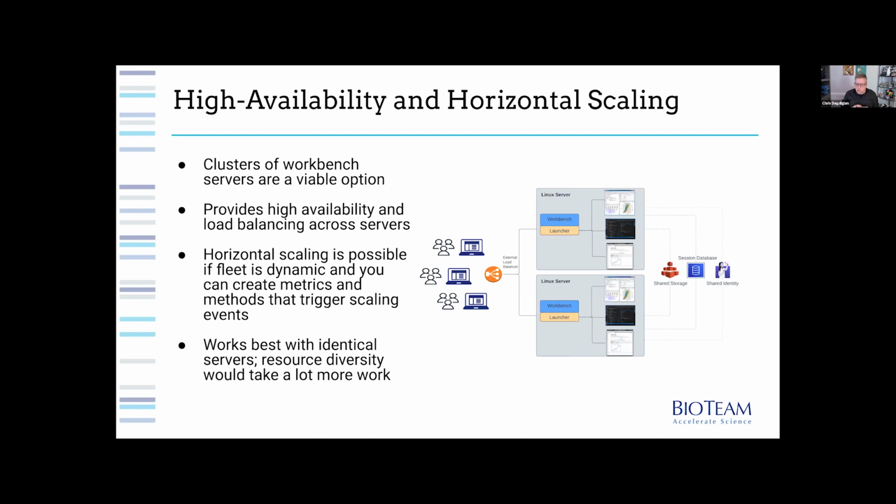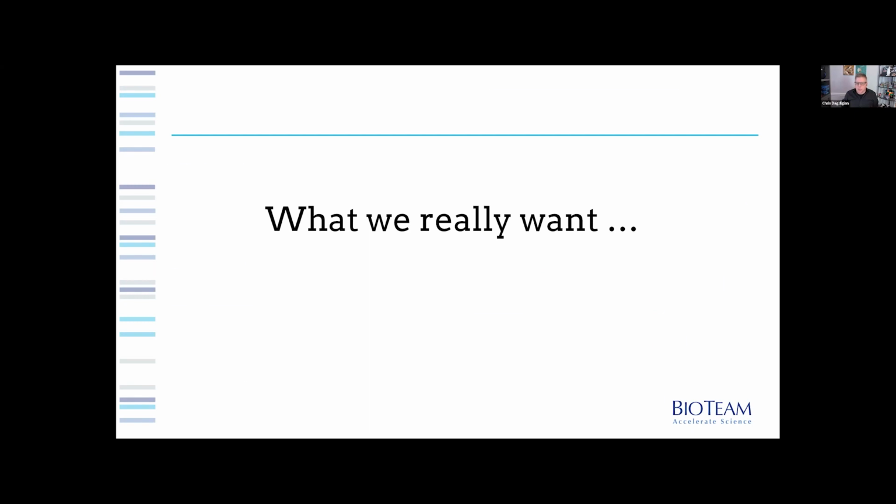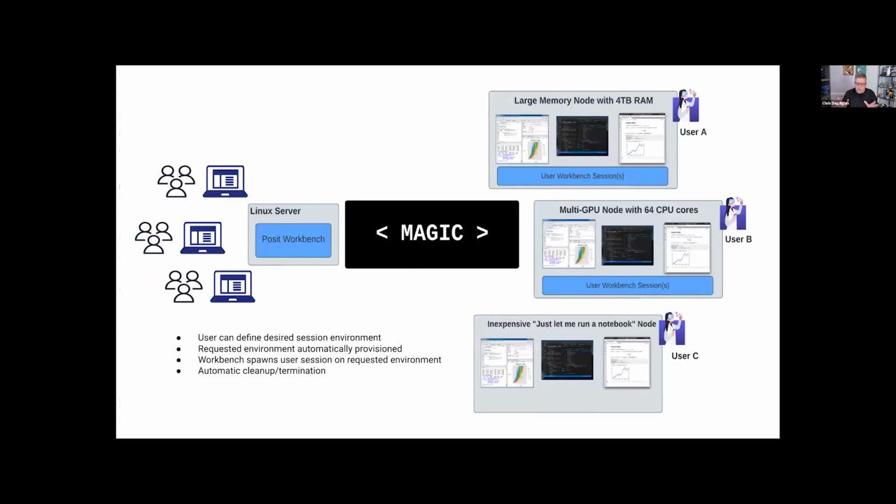It would be dirt simple to bang out a cluster of these machines, tie them together with a load balancer, put a couple of scaling rules around it based on CPU load or number of user sessions, call it a day, and you're done. But what we want is actually something a little bit different. And so this is the high level view, and I'm putting magic in here to talk about what we wish we would have.